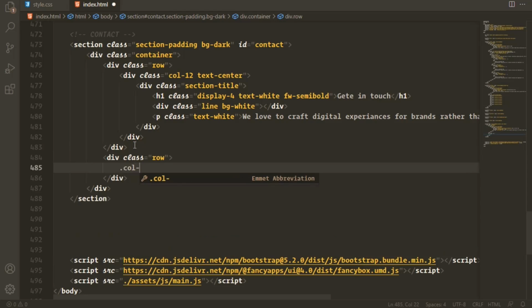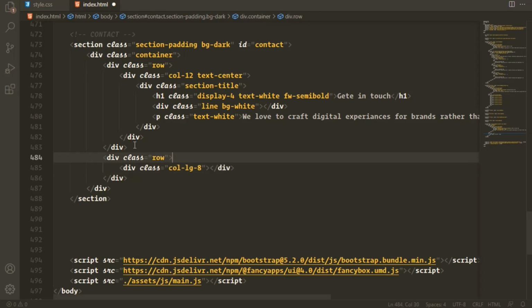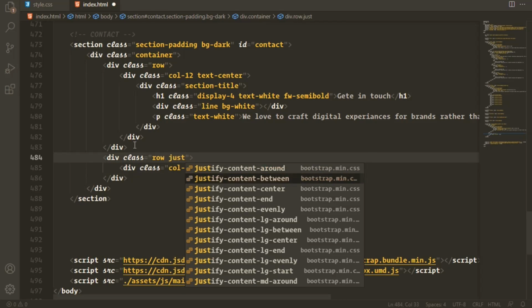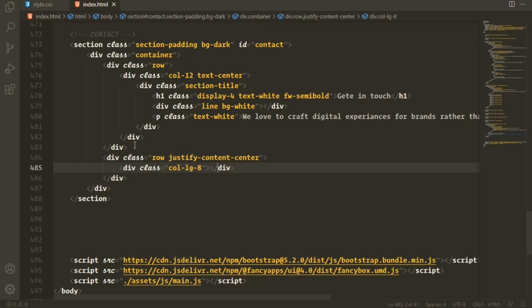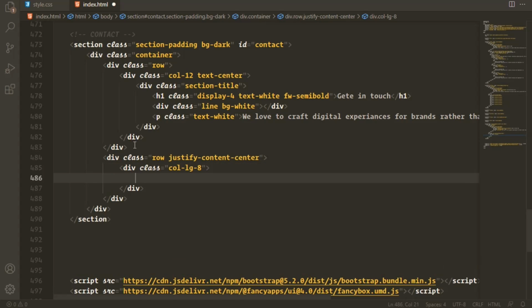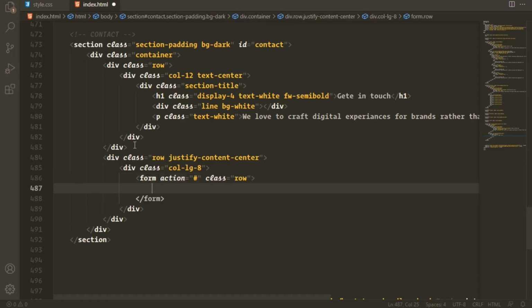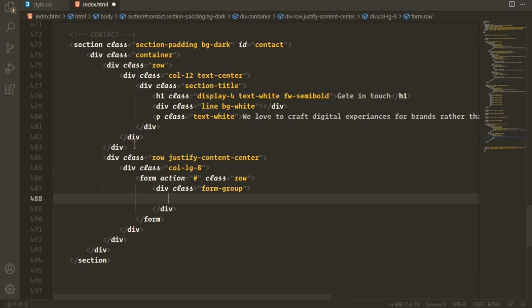Inside this row, I'm gonna create column LG8. I'm gonna give justify content center. Inside this column LG, I'm gonna create a form, and I'm gonna give a class row. Form group class.